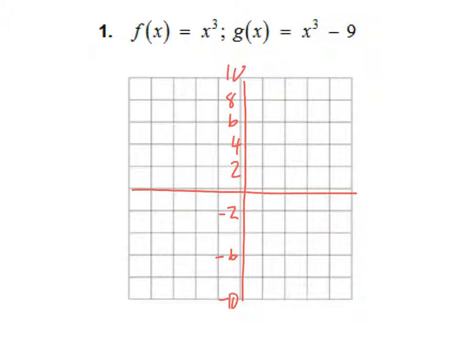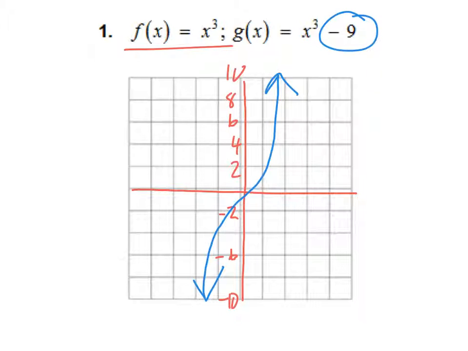Alright, so let's look at our first example. And we see that our parent function for our cubic function is f of x equals x to the third power. And so although our transformations aren't very different, our actual graph has changed. Our parent function of x cubed looks like this. So any transformations we make are going to be to this parent function instead of the parabola we're used to. So when we compare our two equations, we see this minus 9 on the end is how it's changed.